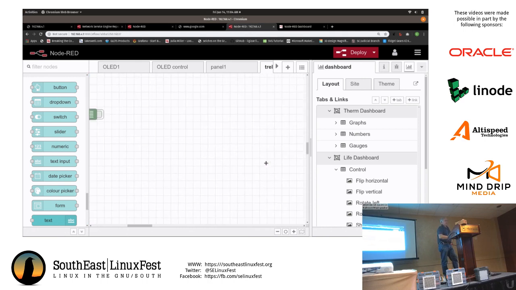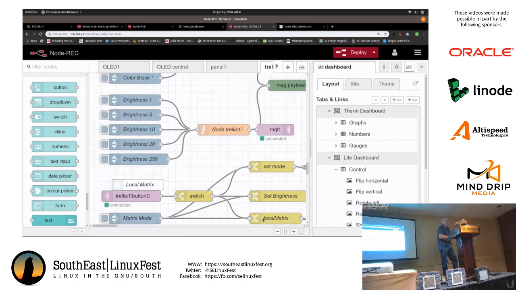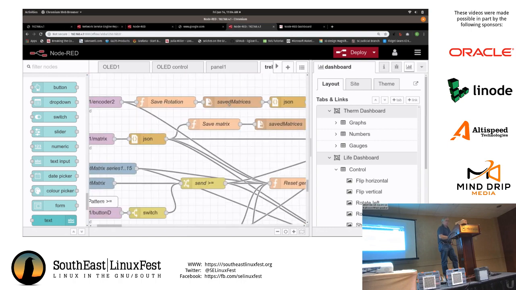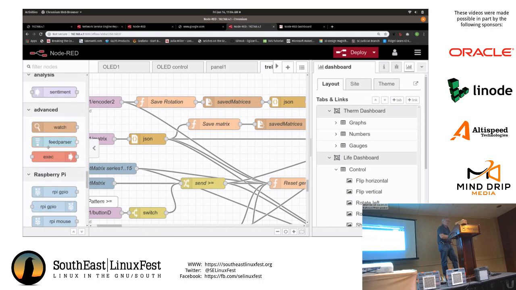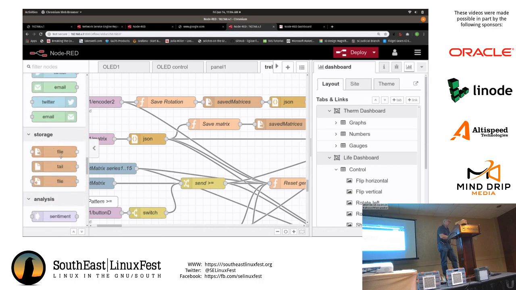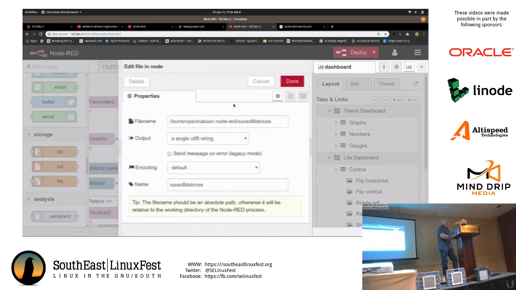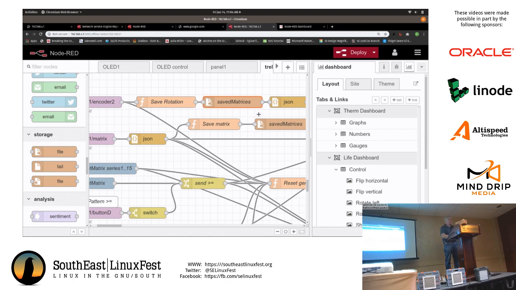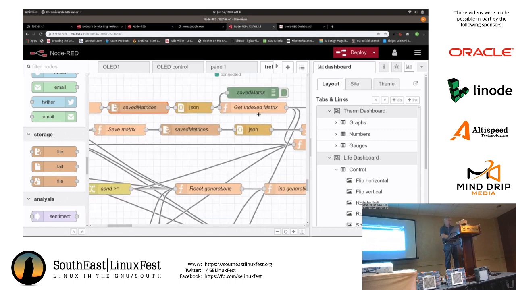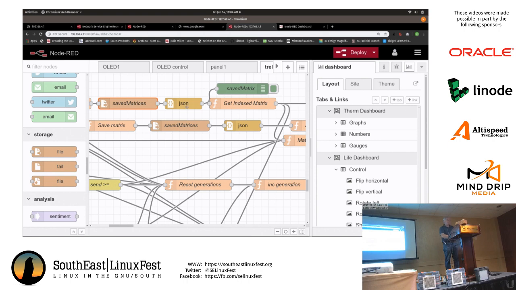And it was a pain, but it's kind of fun to get that to work too. Because it's the saved matrix, so when you get into the function, they have the storage thing. So it goes into a file or comes out of a file. Subtle difference in the icon. You have to look where the arrow is. And so this is going into the file. And basically it just says store it in this file, and then when you pull it out of the file, it's going in as a string, and you don't know that because you didn't set it up. When you take it out of the file, you've got to convert it back into JSON. You've got to get it back into that object format, and then you can do whatever you want to do with it.